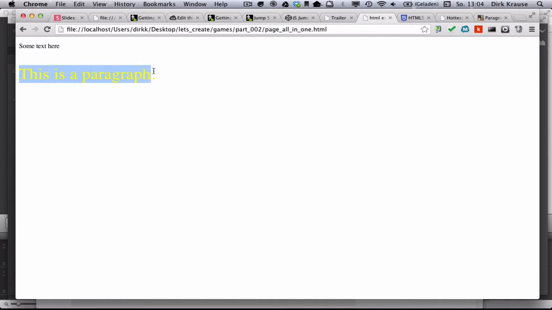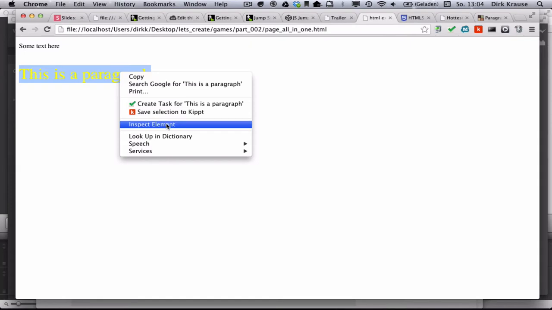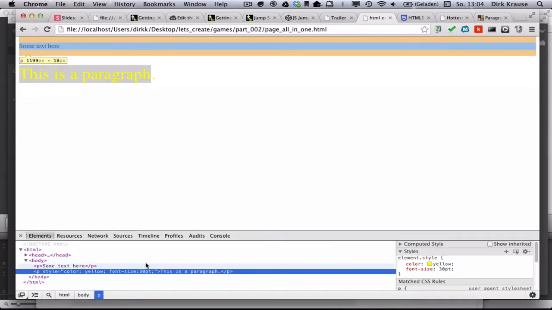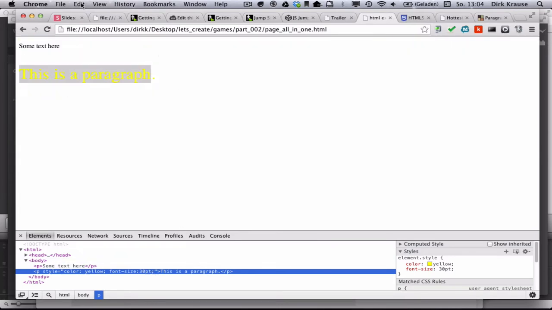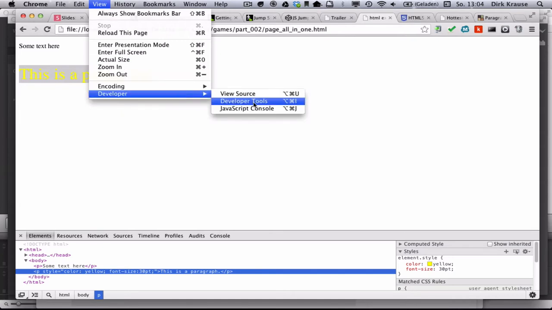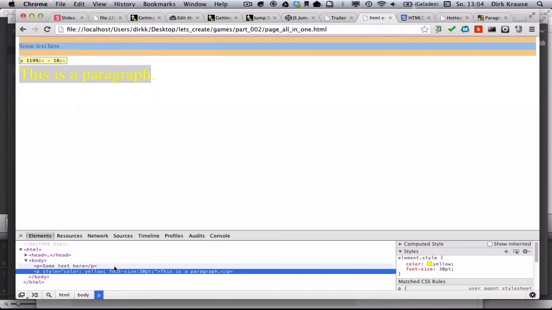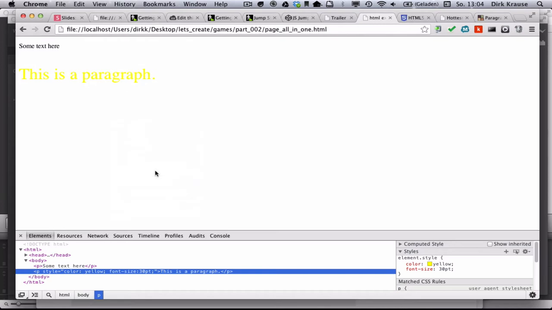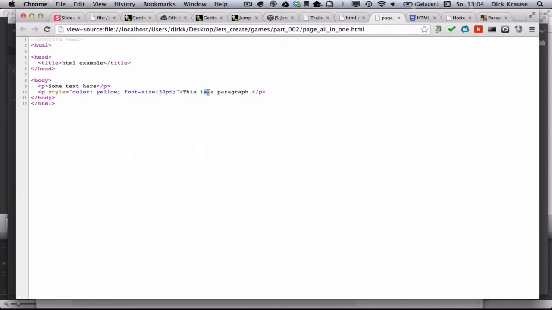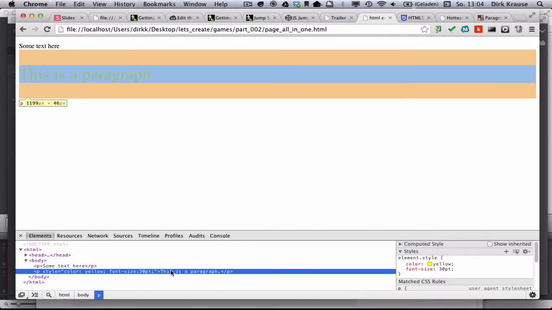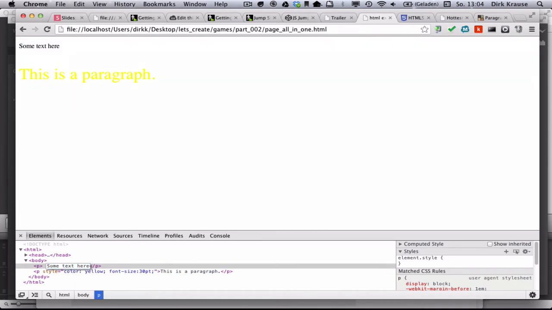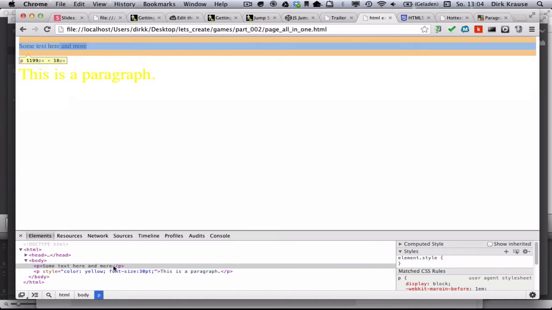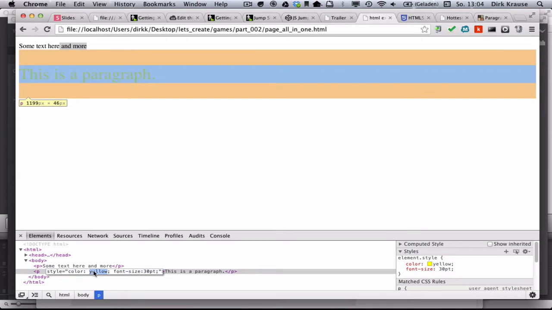We activate this, right click, and we say inspect element. And something shows up that's called the developer tools. You can also activate them by doing this. You want to remember this shortcut, by the way, because we're going to use this a lot more. The nice thing here is that if you do view page source, which you can do, you can't change anything inside here because this is just the source and it's not changeable. That's not the case in the developer tools. You can not only see the elements, but you can also change the values and, for example, the whole text. You see that this changed. And now I change the color by editing the value of this property in the developer tools.